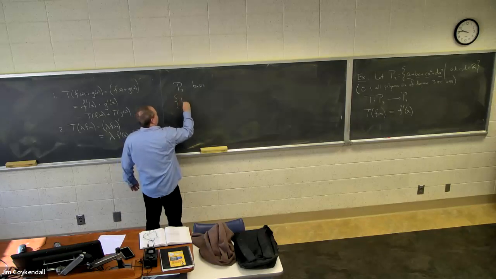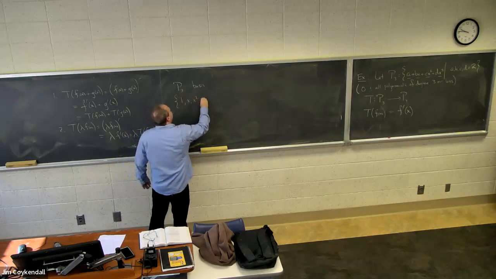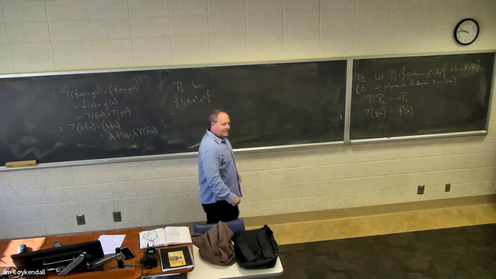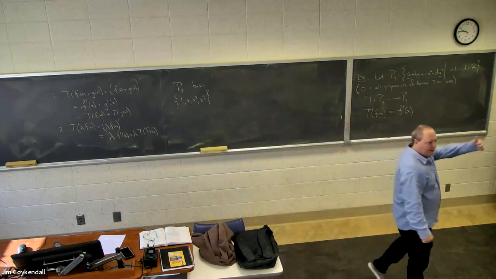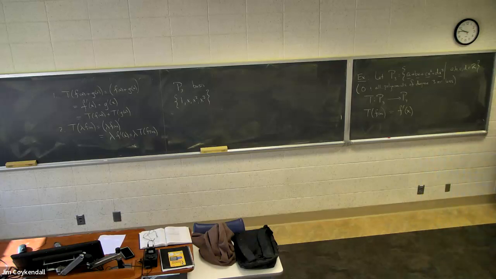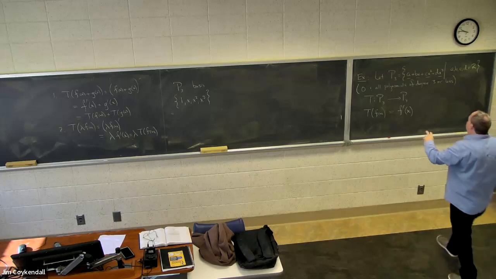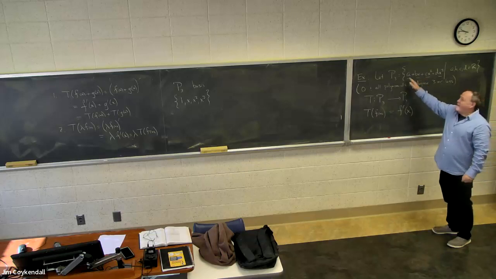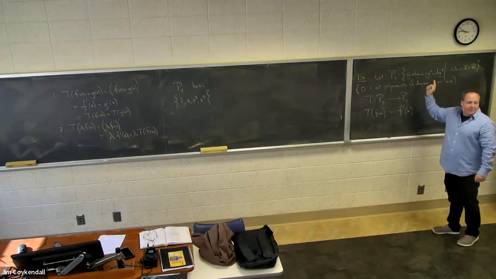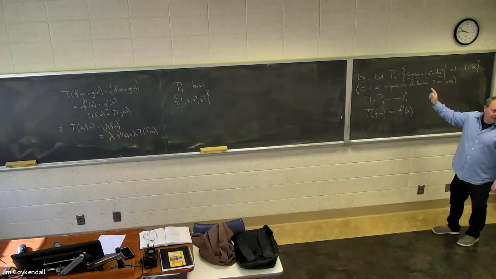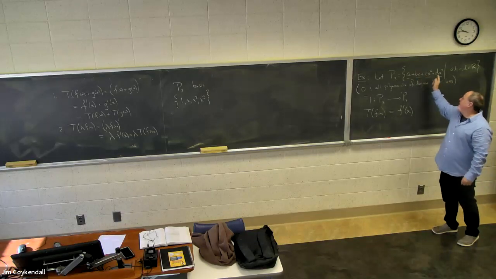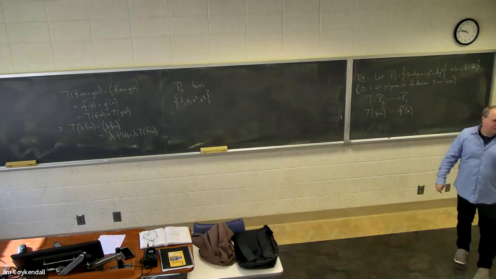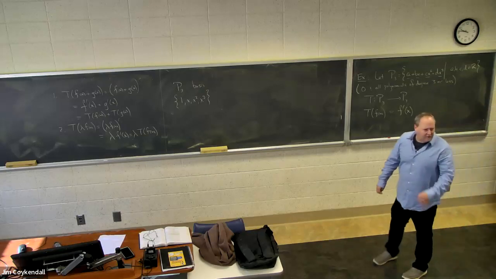Think of a vector as A, B, C, D, then they can just have the E1, E2, E3. How about that? 1, x, x squared, x cubed, just the different powers of x, the 0 power, the 1 power, the 2 power, and the 3 power. Notice this set spans because anything in P3 is a linear combination of that, right? And if I have a polynomial a plus bx plus cx squared plus dx cubed, if that polynomial is always 0, no matter what you plug in for x, that means a, b, c, and d all have to be 0. And so it's linearly independent. So this is a basis, right?